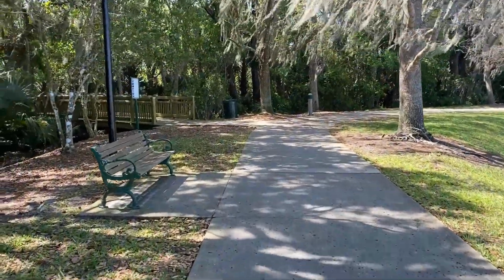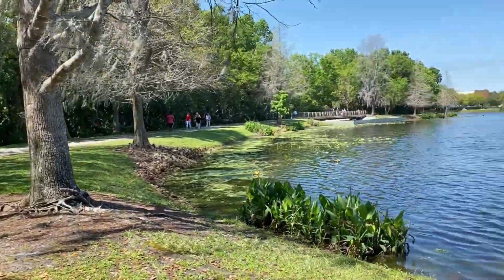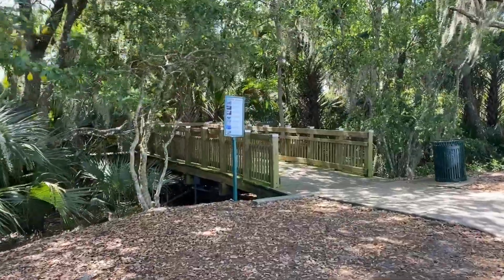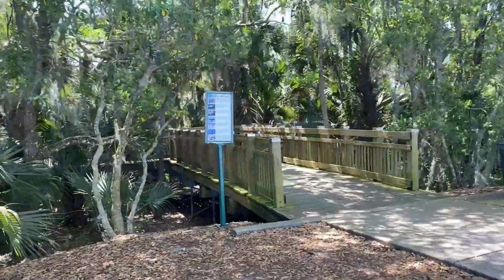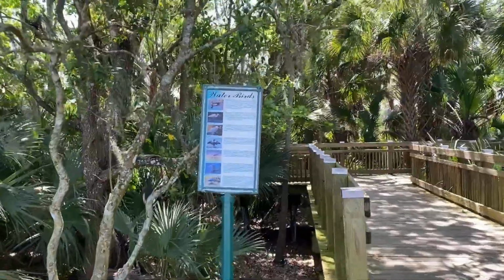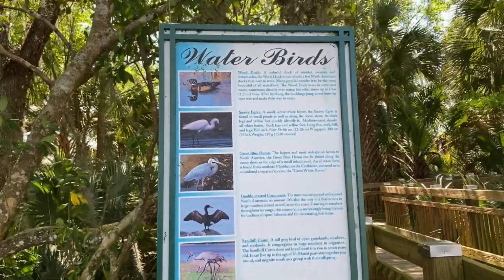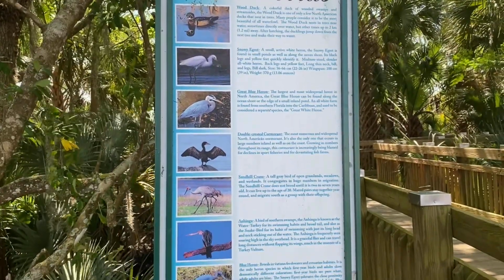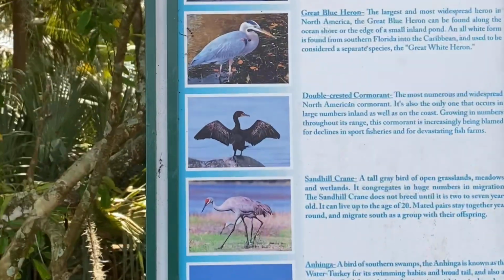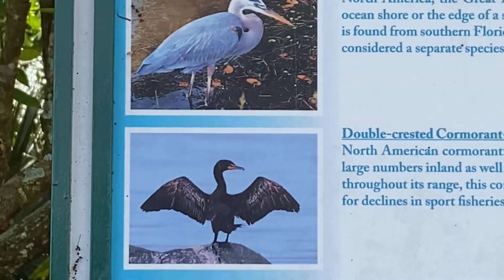And when you're coming along the walking path, here's another bench like I showed you. There's gonna be times when this just continues around the lake, or you can go across some of the wooden bridges. This one is just a kind of dead end, but I also wanna show they have these signs of different birds and stuff that you can see on the path. So here's a bunch of water birds. You can see some wood duck, snowy egret, great blue heron, double-crested cormorant. We see these a bunch because that's actually them drying their wings, and they do that around the lake all the time. So yeah, just some of the birds that you can see.